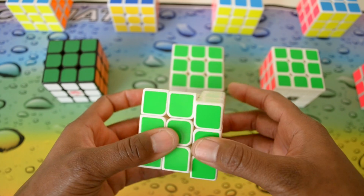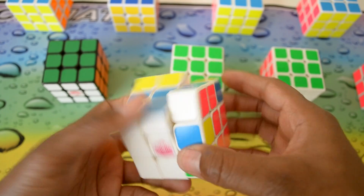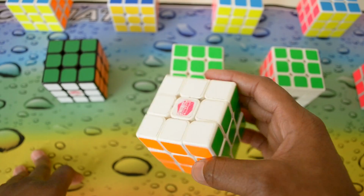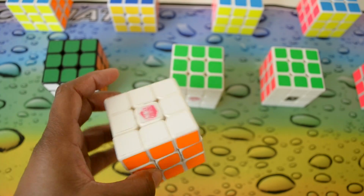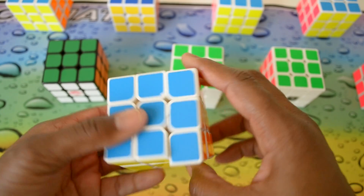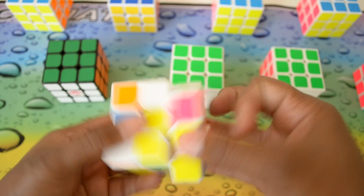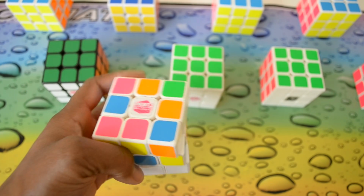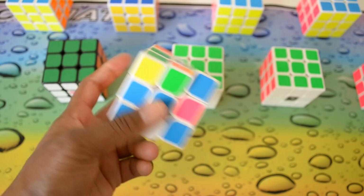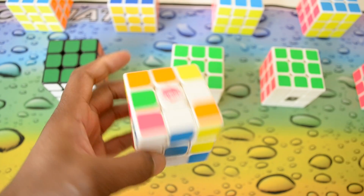Corner cutting, of course, is very nice. Locks hardly ever happen on this thing. It just powers through a lot of things. Pop-in almost never happens. I don't remember ever getting a pop on this, so I'm going to go ahead and say no, it doesn't pop. Overall, it's just a great cube. Cons, though, it only comes in white, so that's why it's not really much of a popular cube. And it is a 56mm cube.